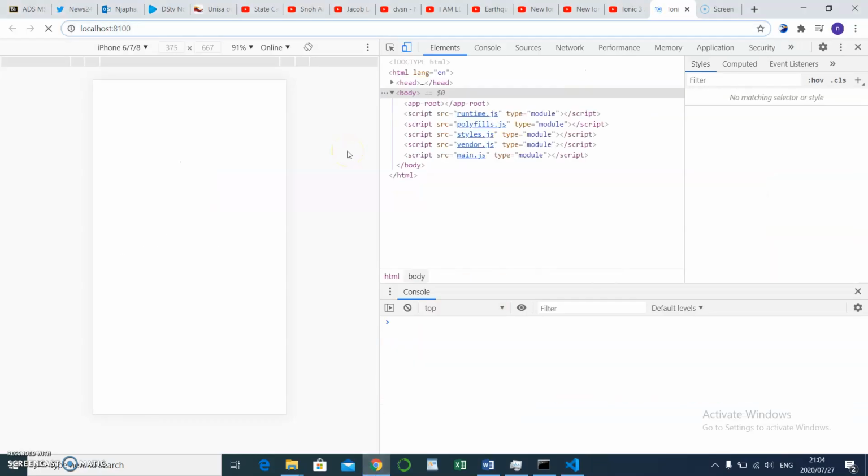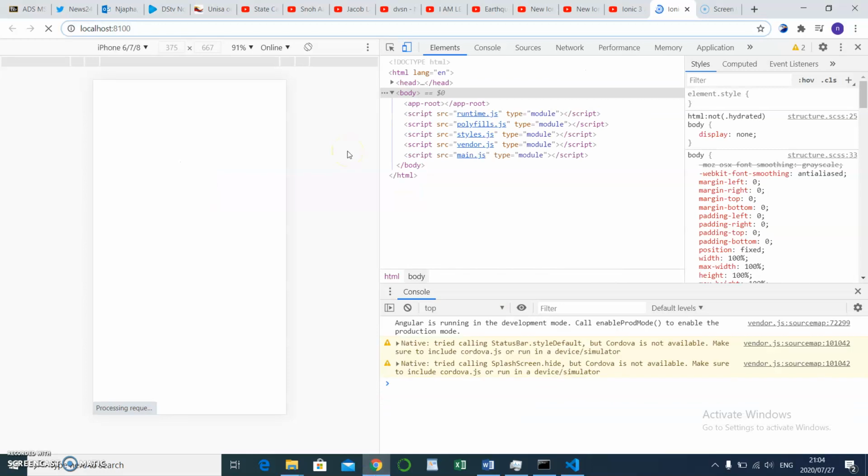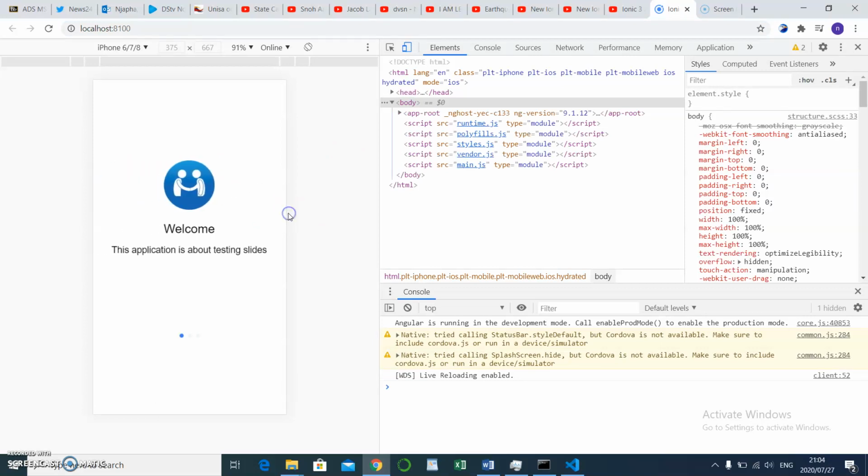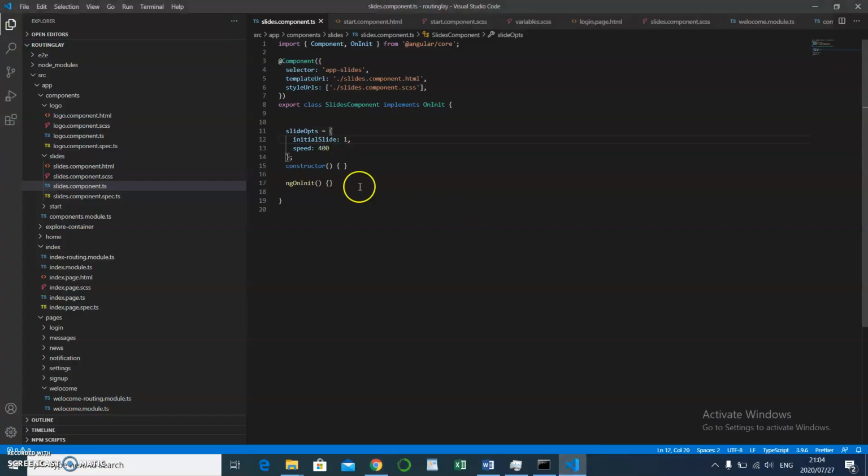Automatically, whenever we launch our programs, it starts at slide 2. So what I want us to do is change this so it starts at the first slide. So we're going to change that to initial slide, and make it 0.